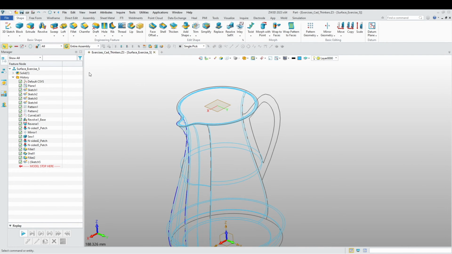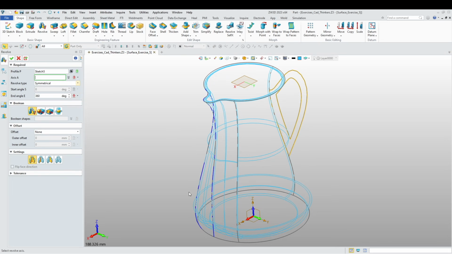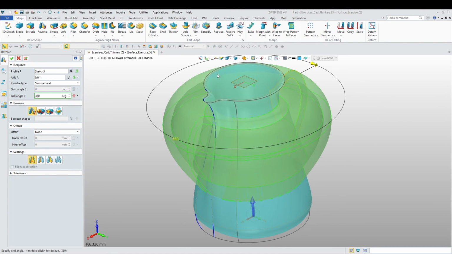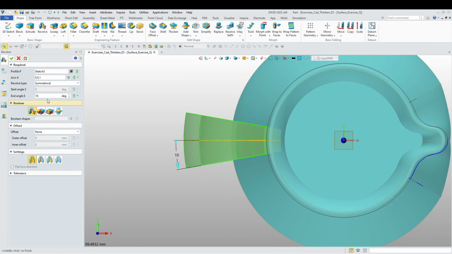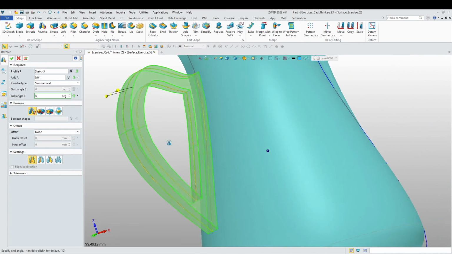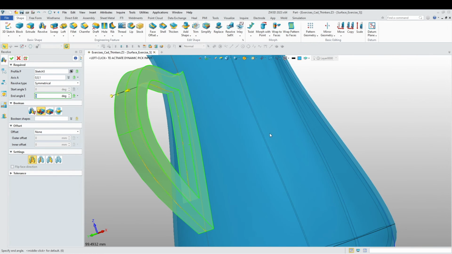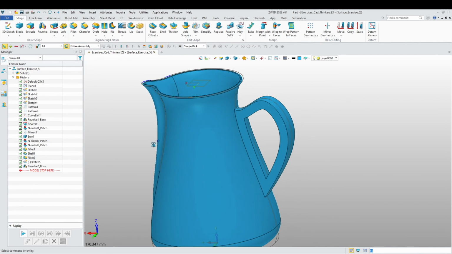All right, so now I want to go to Revolve. I want to choose this sketch. I want to leave it symmetrical. I want to choose to revolve on the side. I want to choose to revolve by 10 degrees, maybe less. Okay, see, 8, 6. 6 seems to be okay. So I'm going to choose this one to add to this shape so that it won't be a separate piece. Okay. All right, there we have it.